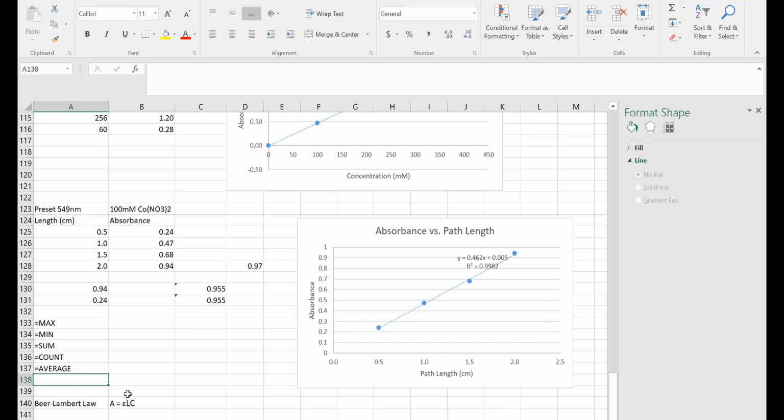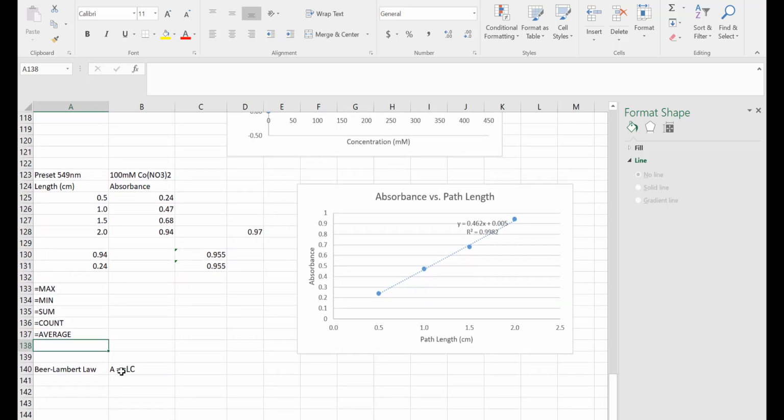and try to calculate a molar absorptivity for yourself, and that is actually going to give you the proportionality constant. Absorbance has no units, so length is in centimeters, and concentration is, in this case, in millimolar. So the molar absorptivity in this case has to get rid of the centimeter, so it has to be per centimeter, and also has to have a per millimolar for canceling out concentration, leaving you with absorbance with no units.